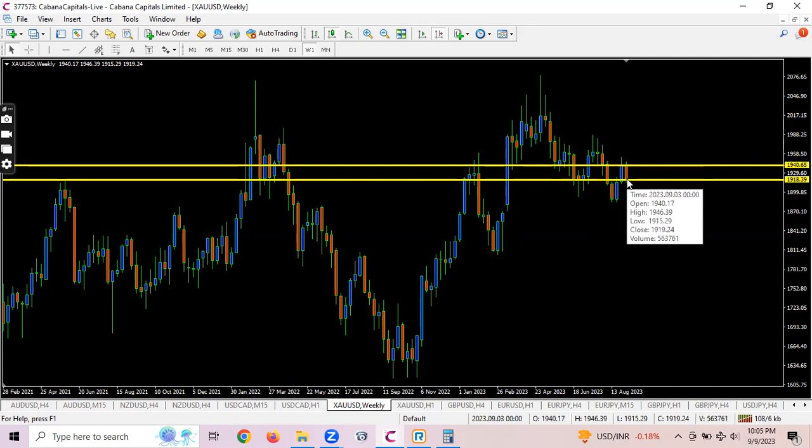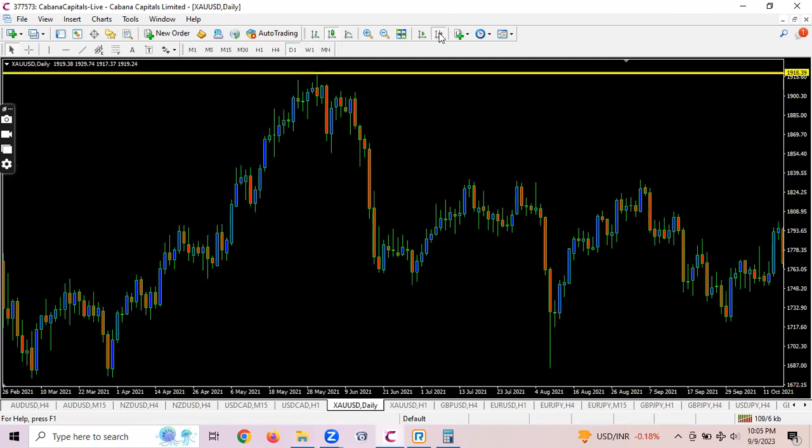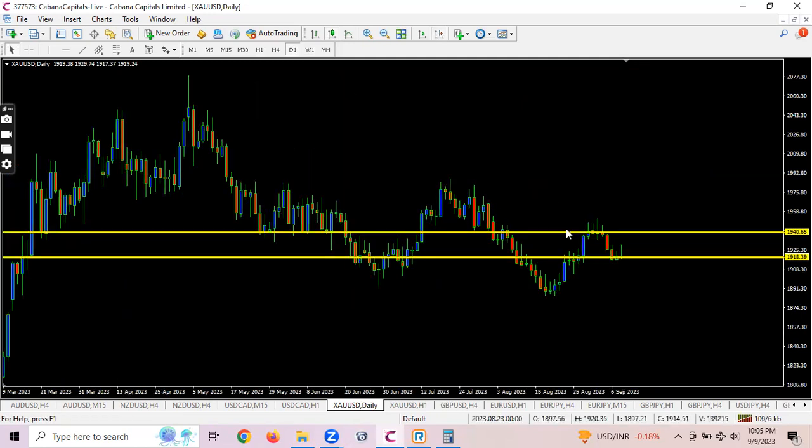Last week, candle tested that support. If you go back here also, you will see that it was a support at this level too. So I think that's what is holding price now. This support is what is holding price. Okay, so you might want to consider buying. But like I said, since last week candle is strongly bearish, you can't jump in and buy. We have to ensure that a candle closes above a resistance on lower time frame.